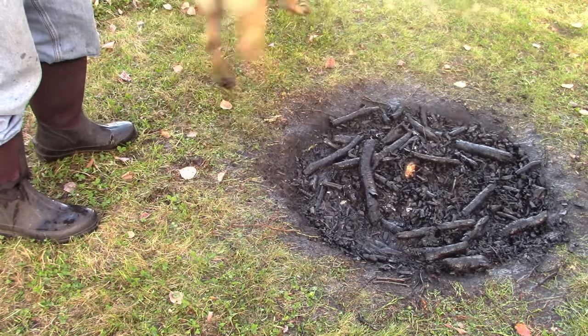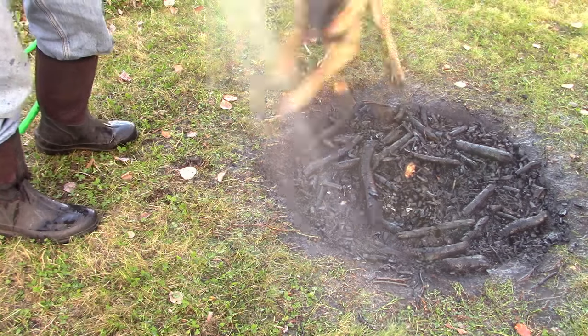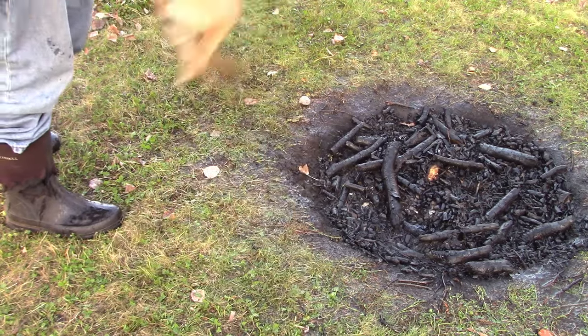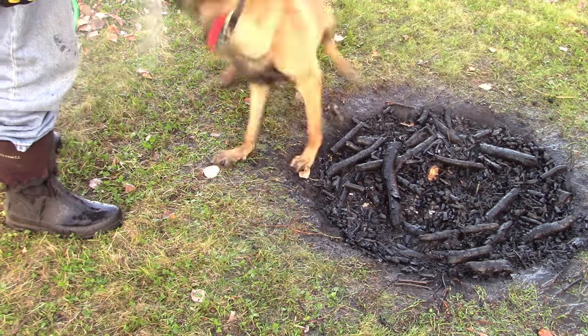Make sure the fire's out. Good idea to hose down all around it, a meter or two, a yard or two around the fire, in case any hot ashes come out. You don't want to start a forest fire when you go sit down and relax, right? Or a yard fire or whatever.